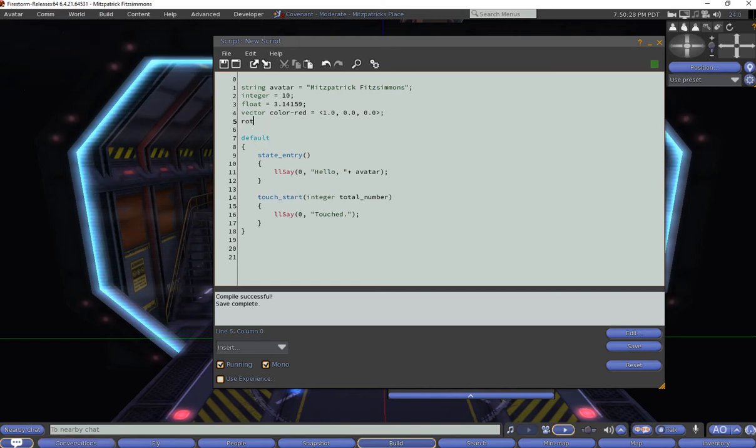And we got rotations, which when you're writing them, let's say rotation turn, T-U-R-N, equals, and it's very similar to how we write a vector for a rotation, except instead of 3 floats, we have to have 4 to define a rotation.